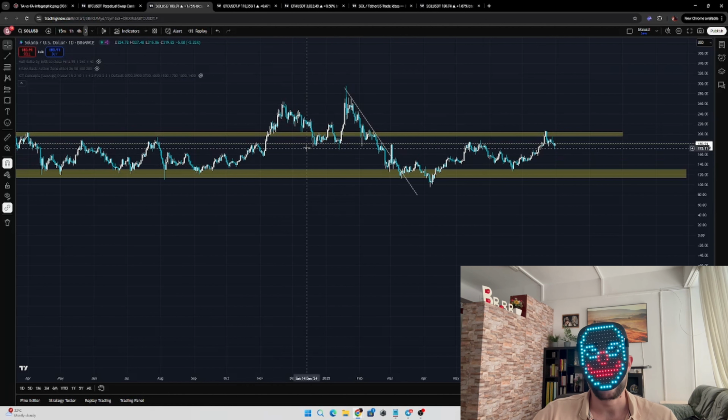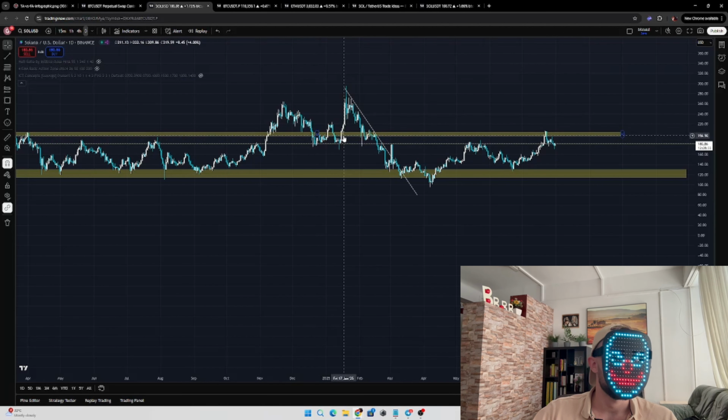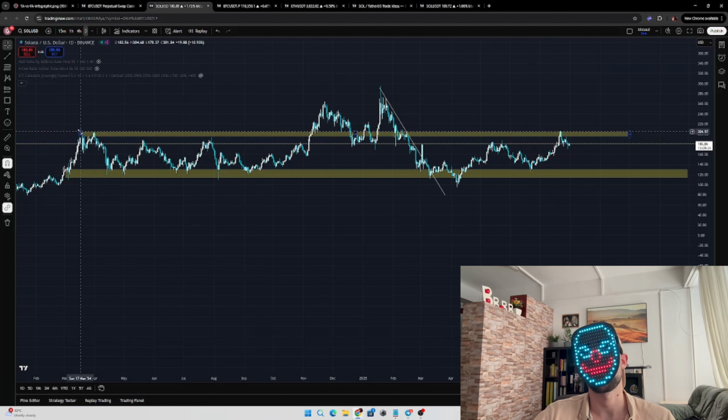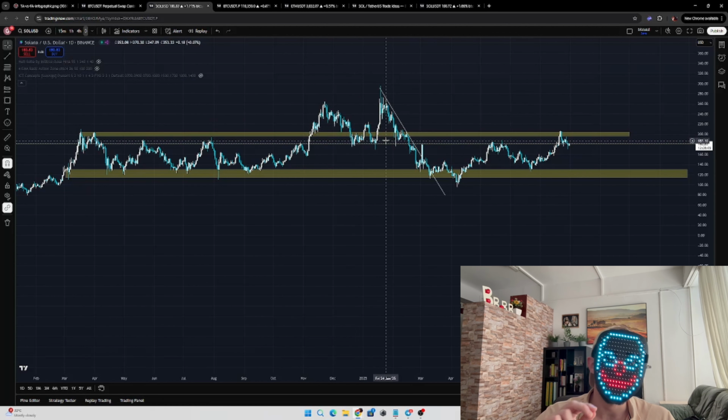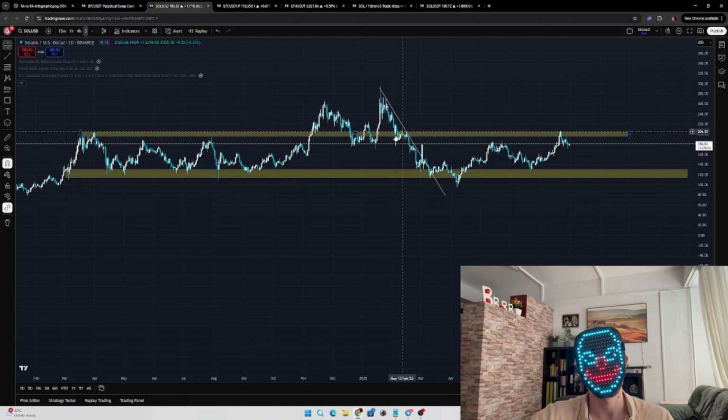Okay, so here we have it. Solana again reached these levels which we marked here. This happened on March 24th, boom, again, sell off. So this would be the perfect level to sell your position because you already drew your resistance level. You saw that a lot of trading was happening here. This is a high volume zone, a lot of trading. The price couldn't decide if it's going up or down. So there was a lot of trading going on, and that also marks the resistance or support. And that's perfectly shown here.